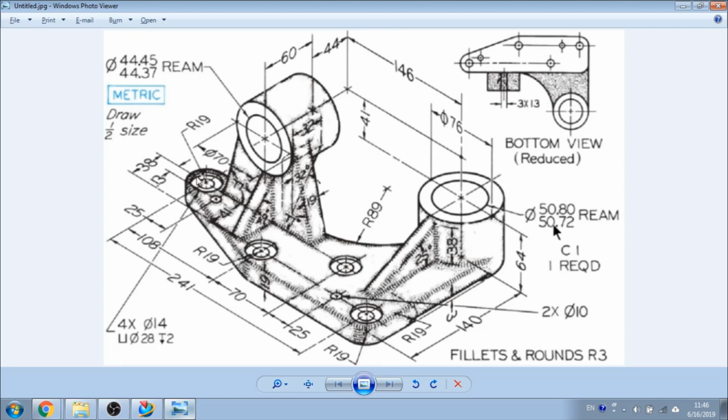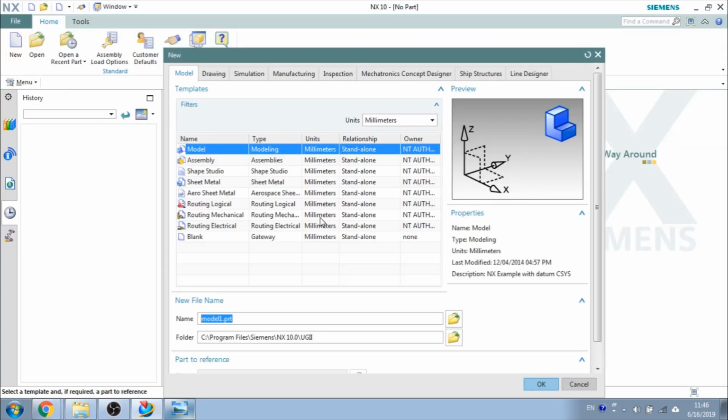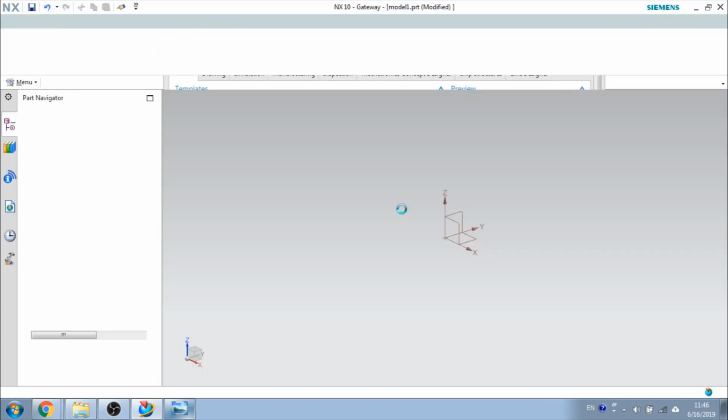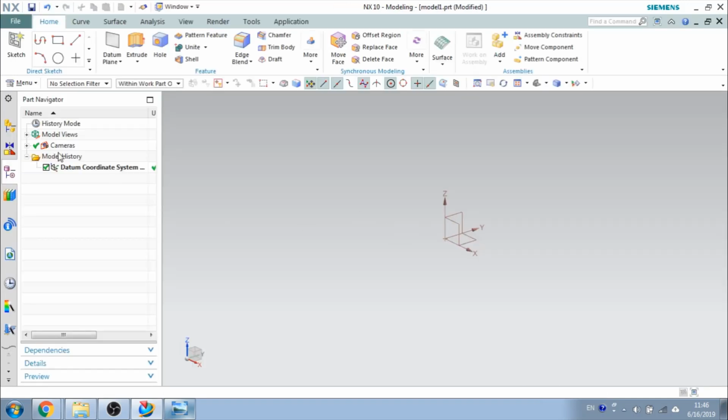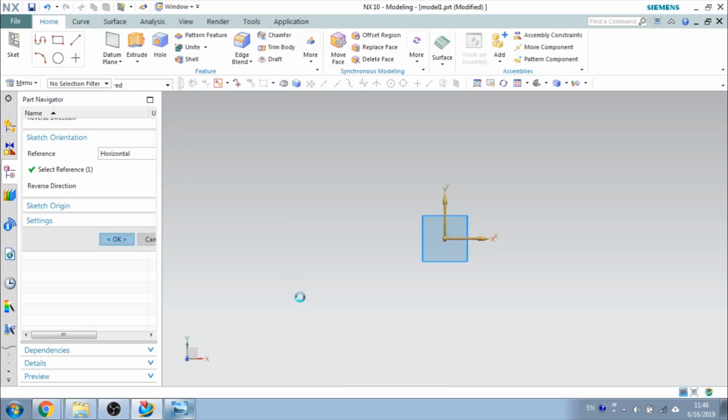So let's make a base part. As you can see here, from 241 is the dimension, and here it is 141, and there is an arc here with a radius of 89, as well as some holes at the end. The dimensions are given as R19. So let's make the sketch. For that I'll just create a new file and click OK. Let's go to the sketcher environment, select the sketch and select the base plane, click OK.